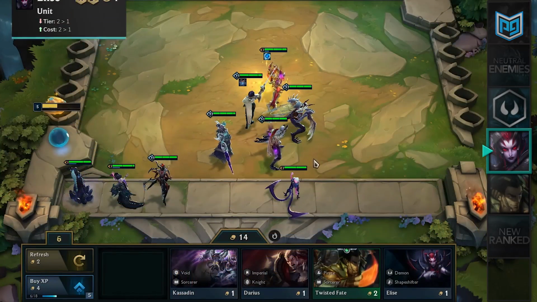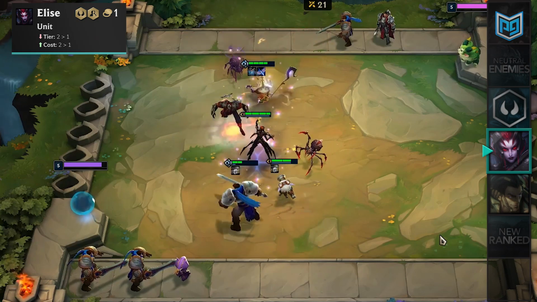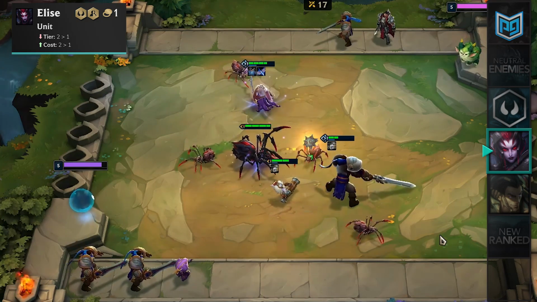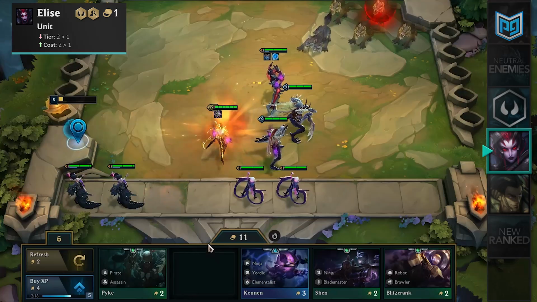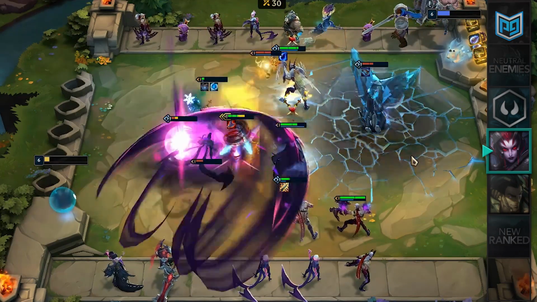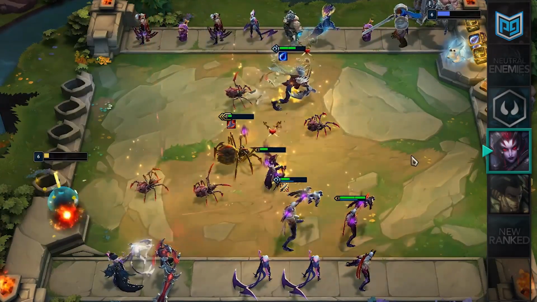Next, Elise will be changed to become a tier 1 unit, which means that she now only costs 1 gold. These Elise changes are super impactful, and she's going to become one of the strongest 1 gold champions in the game. Shapeshifter comps are going to start appearing a lot more in the meta, and you can expect to see a ton of Elise picks in the next patch. Hopefully you guys aren't scared of spiders.